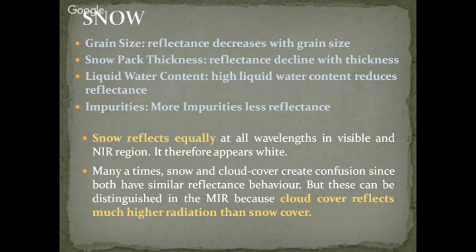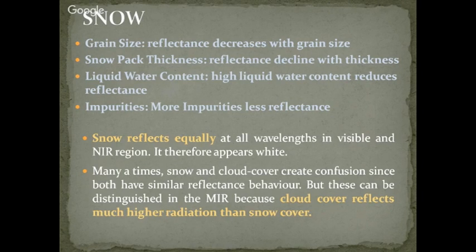to fresh snow. Impurities refers to the introduction of dust particles, rock surfaces, and debris from the adjoining area to snow surfaces. Based on our understanding of these properties and their behavior, we can identify different snow cover areas. We can also identify areas where fresh snow is being deposited, and based on this reflectance behavior, we are able to demarcate snow-covered area or changes in the snow cover in mountainous areas.